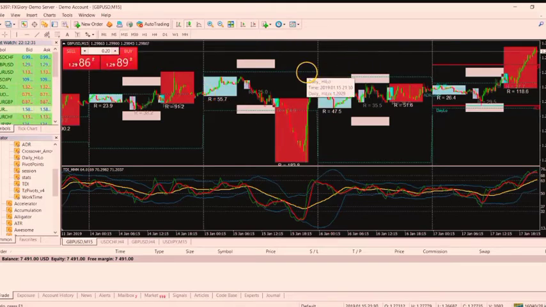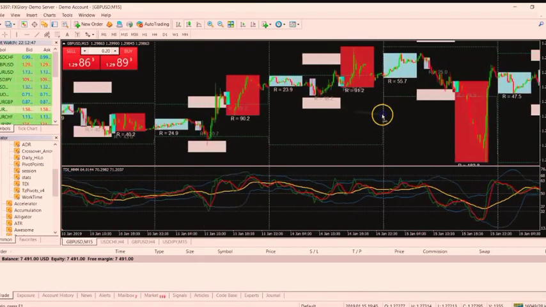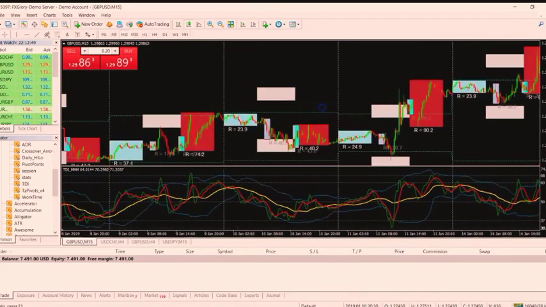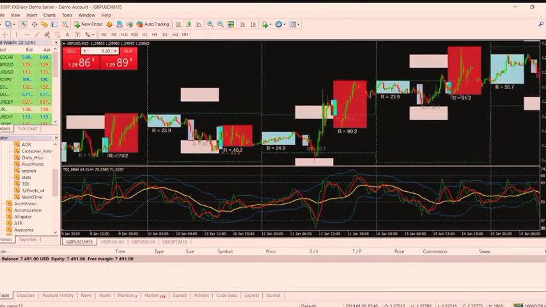Like right here, this blue line right here is the high of the day. This blue line right here is the low of the day and things like that. You got your ADR, which is your average daily range. And I don't really have time to explain too much of all that stuff, but the basics that you guys just need to know is to look for M's and W's in the market, right?